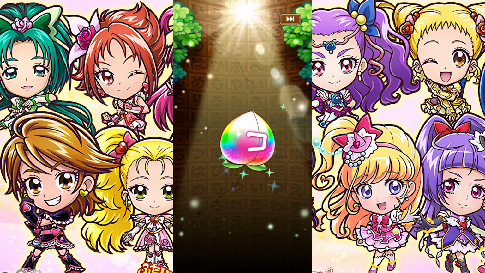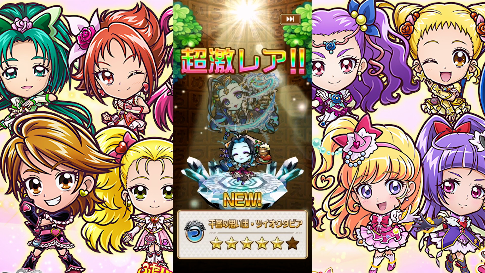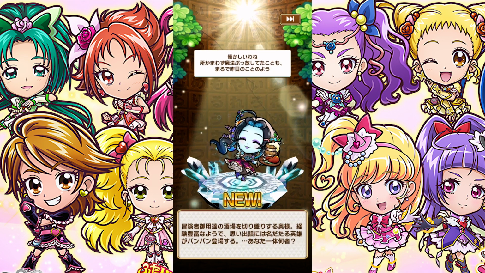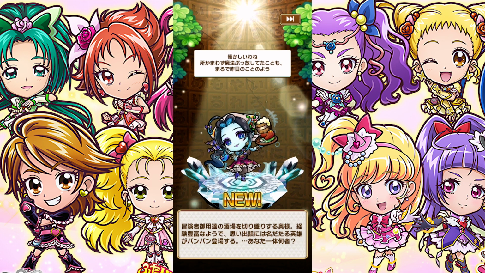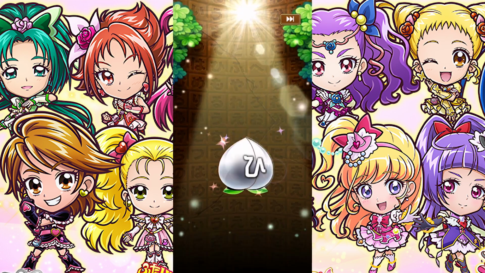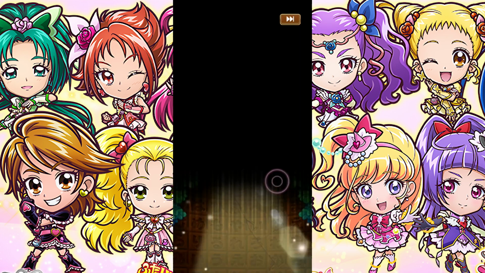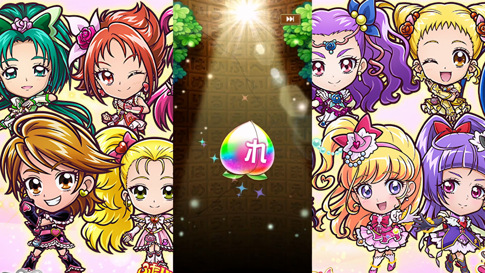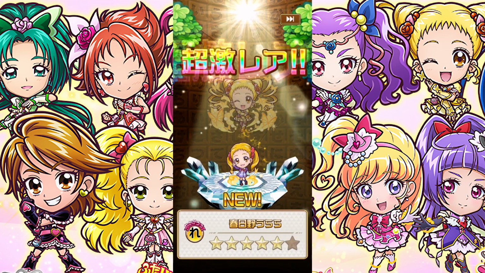We got a five star early as well. So it's a new character. Yes, some sort of bar maiden, I guess, but this is Kotodaman. This is not a collaboration unit, but that's fine. And let's just see what the final multi is. Final unit in the multi.